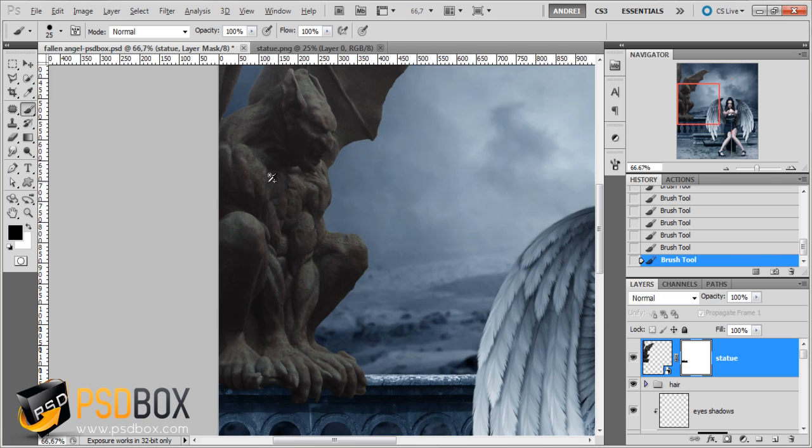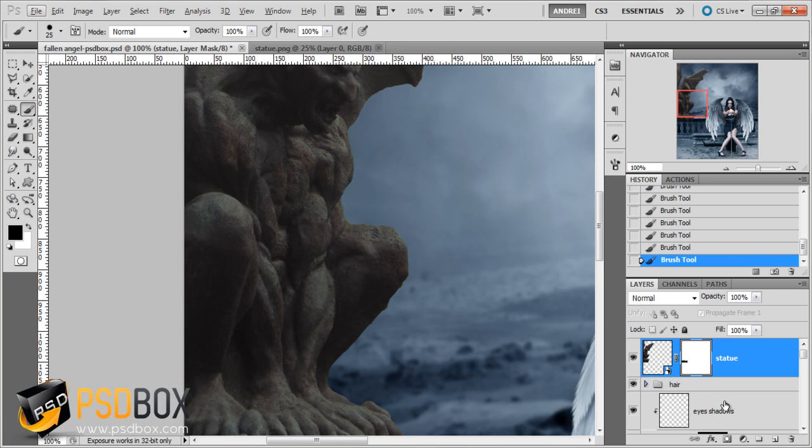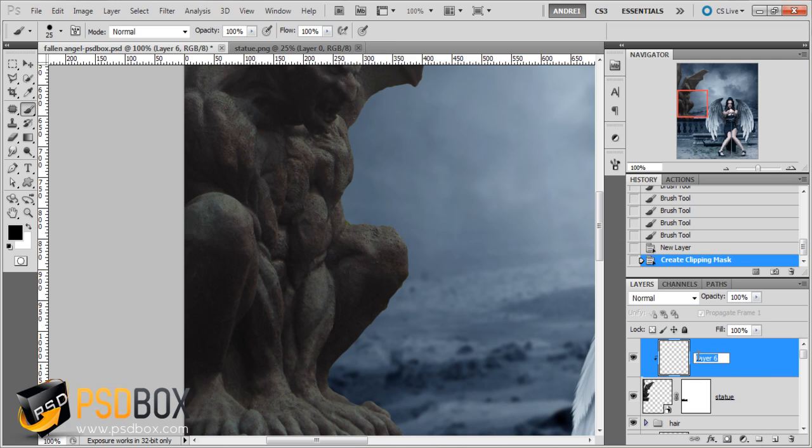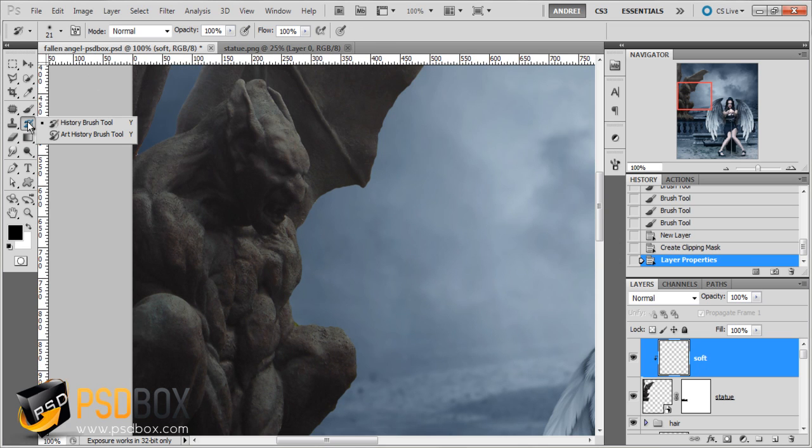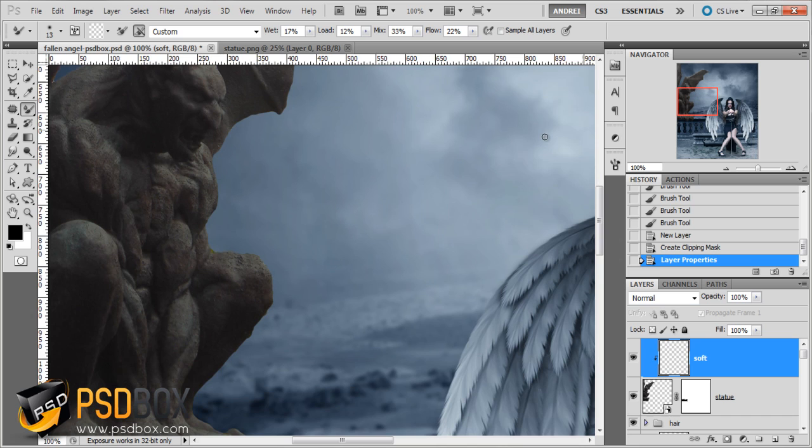And I made the skin of the statue softer using another clipping mask layer. And again, I used the mixer brush tool. Someone mentioned on one of my tutorials, I posted a comment saying that the mixer brush is not available on some Photoshop versions, and I didn't know that.